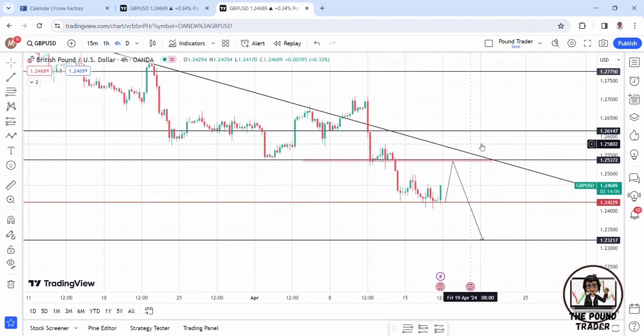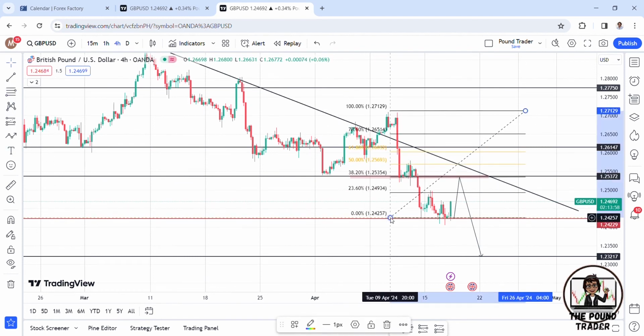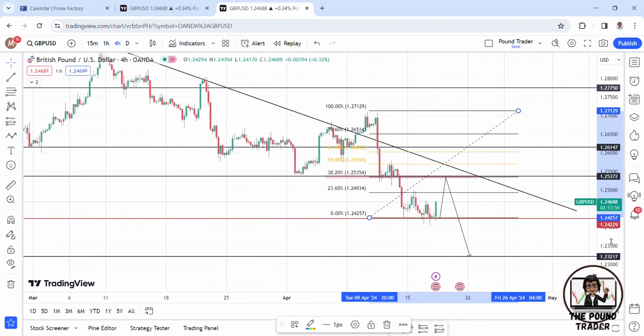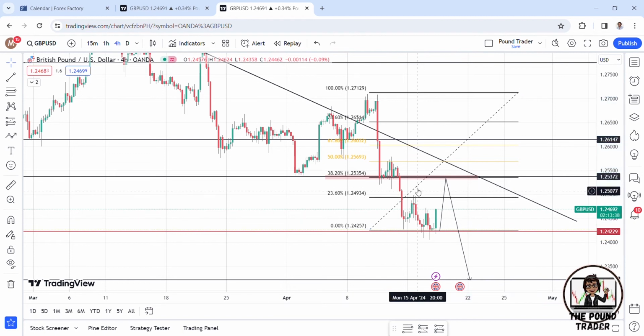If you watched my previous video, which was from the Monday analysis, then you know that I was hoping for a retracement. It was here. I was hoping for a retracement to come back to the 38.2, but then you can see it reacted at the 23.6 fib level. Now, I wasn't too comfortable taking sells from here because I still believe that we should probably finish up this move before taking sells. But this was an opportunity on Monday or Tuesday. I think if you got sells here, that was pretty good.